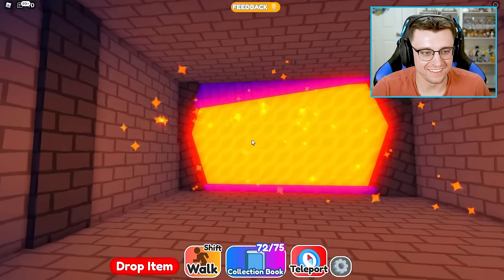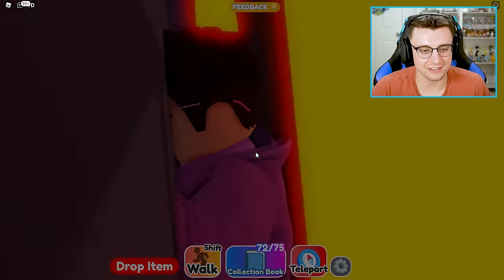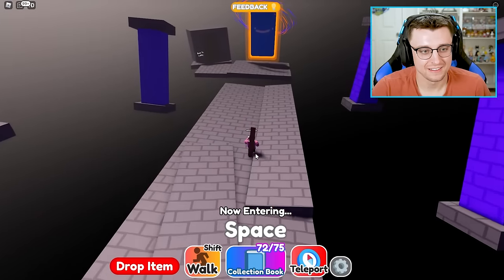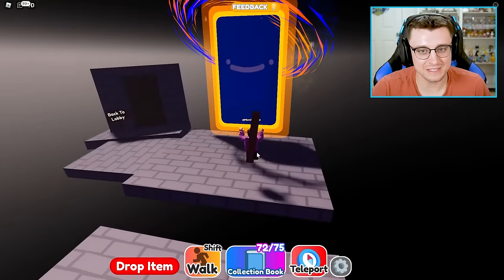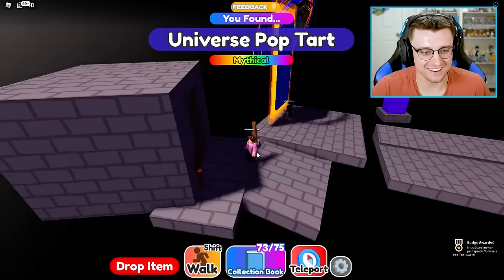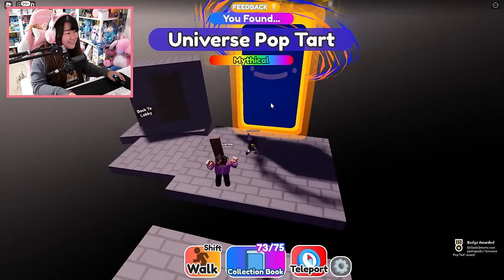Whoa. Okay, let's go. Maybe there's a sus Pop-Tart in here. There might be. We're in space. Whoa, we're in space. This is one of those things we saw. The teleporting islands that you saw. Universe Pop-Tart. Yes! Woohoo!